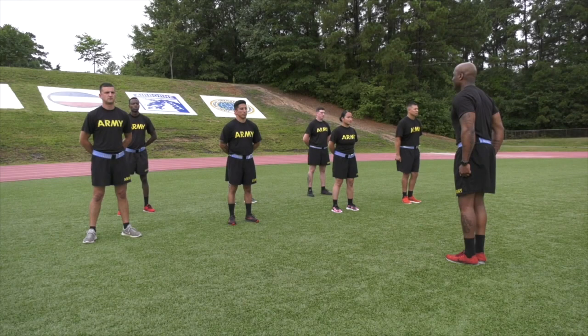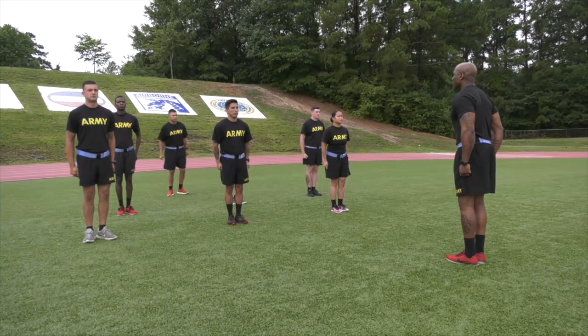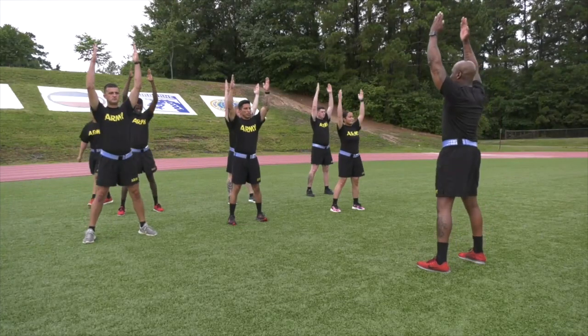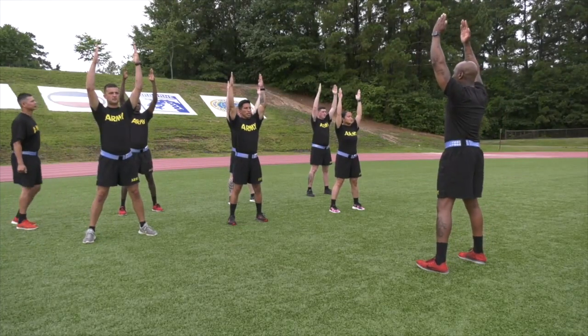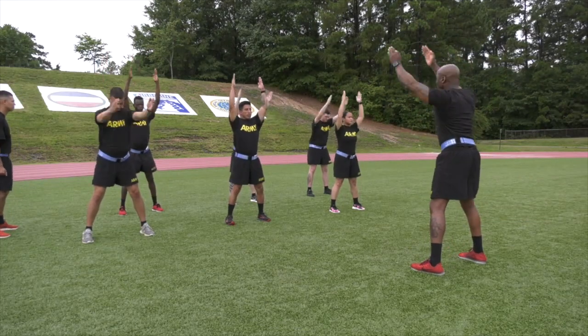Bend and reach. This exercise develops the ability to squat and reach through the legs. Squat, attention. The bend and reach. Start position, move. From the starting position, ensure the soldiers have their hips set, their abdominals tight, and their arms fully extended overhead.